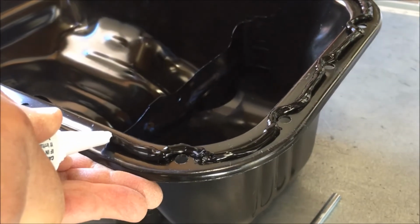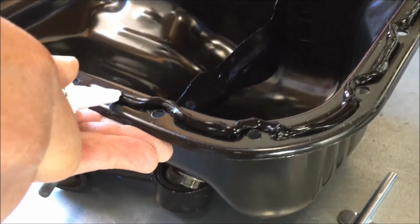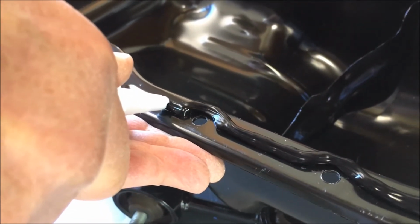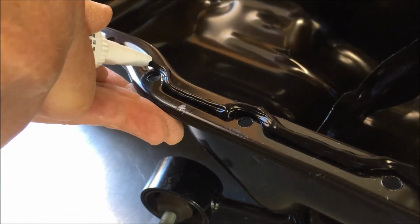Again, you have 15 minutes to get this oil pan on. You can see how firmly that stood up. Yep. They mean 15 minutes. Our advice would be to do it when it's not hot, early in the morning.